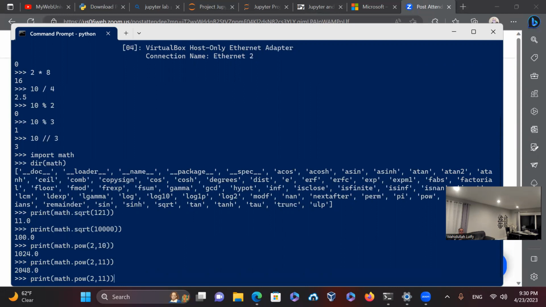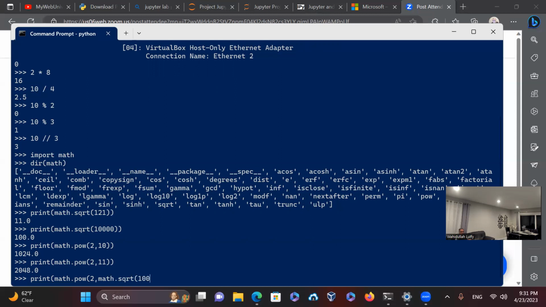So when you say math dot, once you put the dot, the methods, constants, variables, properties, and attributes that are available, you can use. For example, we could also do something like this. Let's say math dot power of 2 to the, and then I'm going to get the square root of math dot square root of 100.